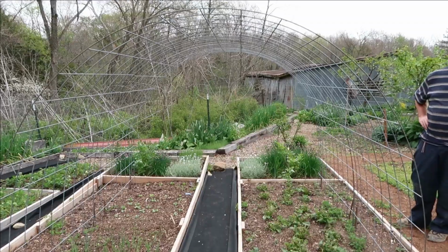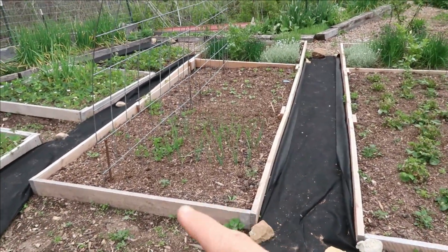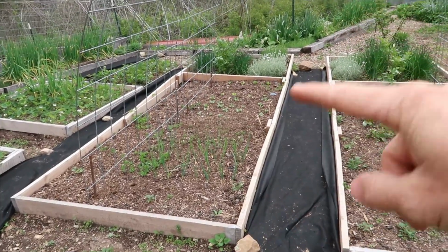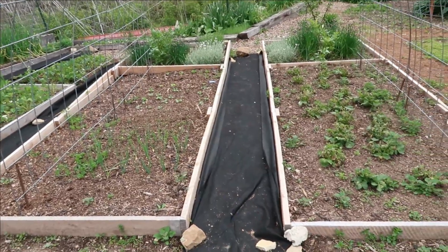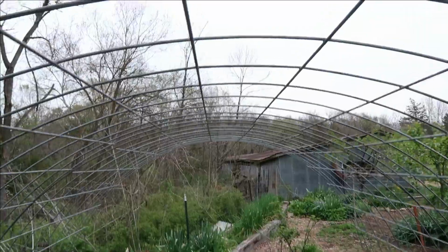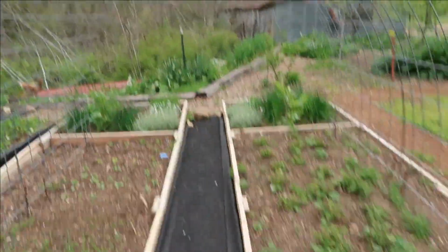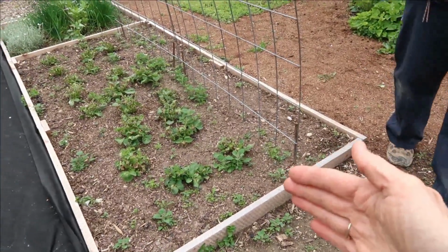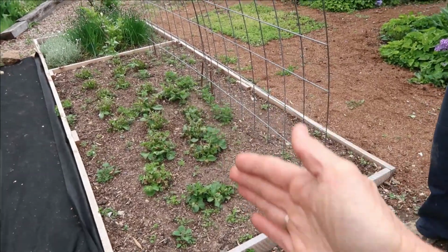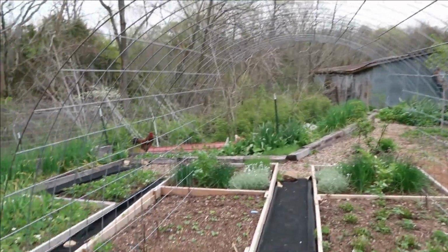Yep. And so the finished product here is we have two beds that are 4 foot wide by about 9 feet long and an 18 inch pathway going through them. And the height is plenty high enough for myself and Kip, but if you are a tall person, you may want to kick your panels in more to the center of the bed so that the panels are a little higher and you can walk through the whole thing.